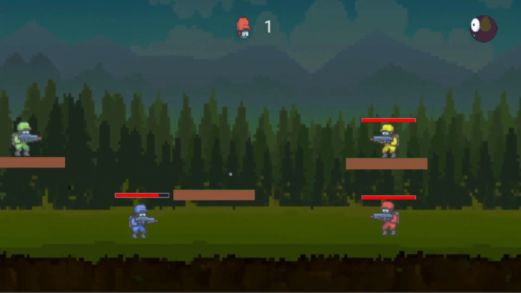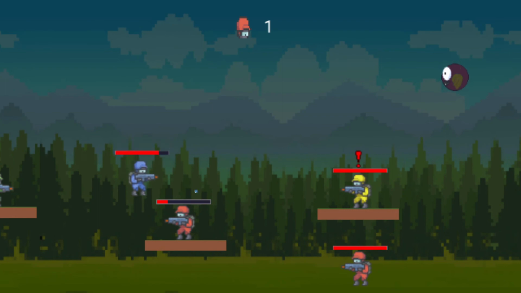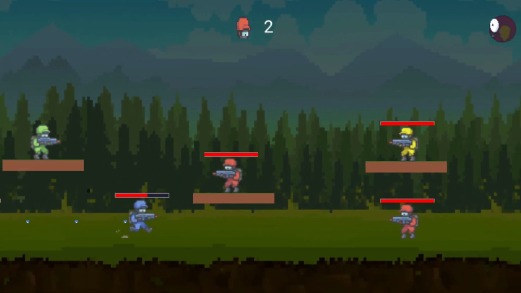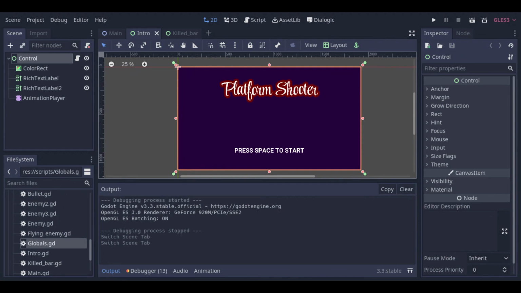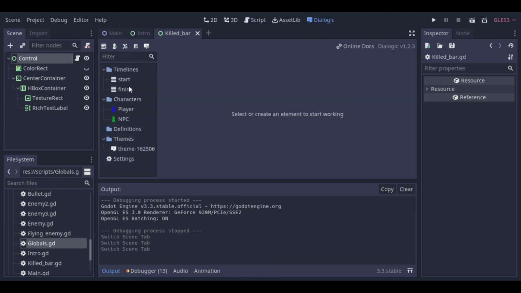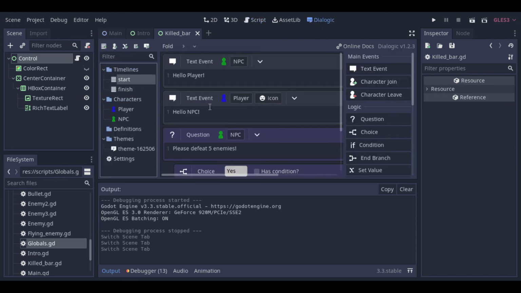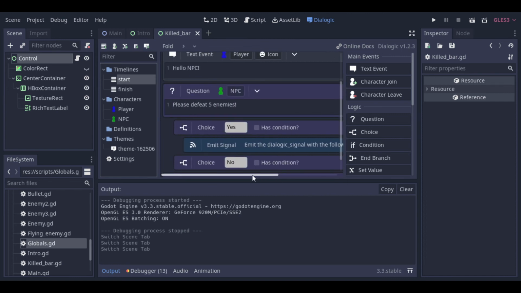So the enemy doesn't count if it hit us, I guess that's okay. But I didn't like the enemy counter counting before we start the mission, so let's change that. Here we can use a custom signal again. So let's check the dialogic signal, just to remember what is the signal sent when the mission starts. And here we can see it is the yes signal.